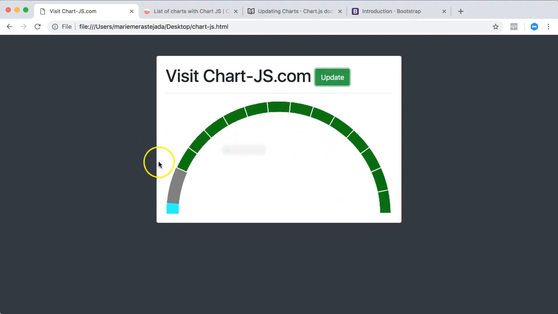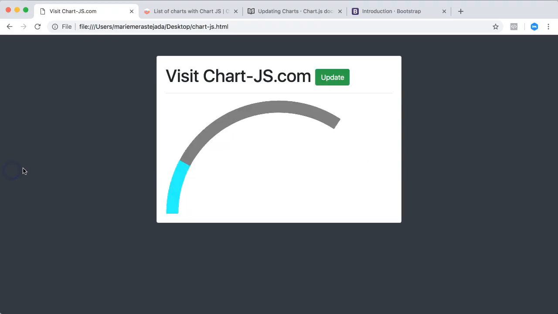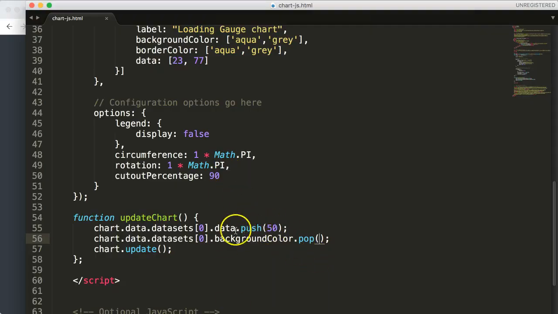So this is quite useful if you want to keep on rotating something, for example. This is basically how you can play around with it, and you can do even more. Besides push, you also have pop. Pop basically means that you're going to remove a value. So that means that you're going to remove the background color. Let's look at that one. Let's refresh, and then we say here pop. What happened is that this one is removed, and then we add a new background color, but remove the one here. And same goes if you want to remove, for example, the value in here.